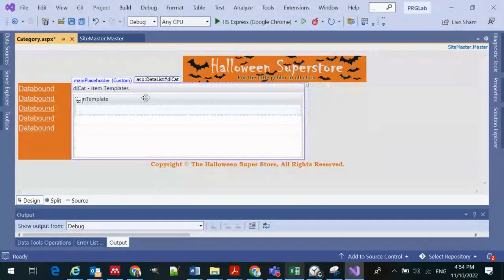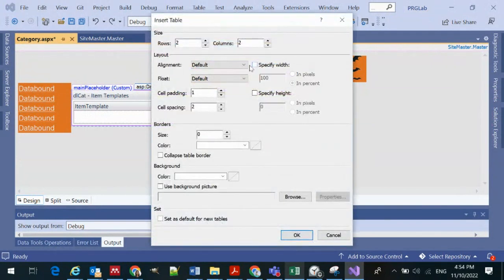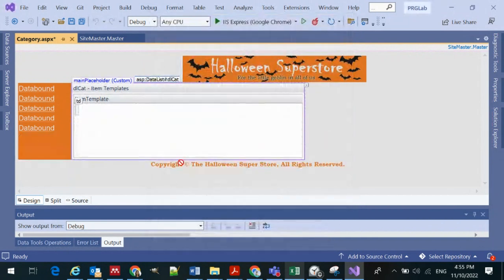So I've got this. Oh, I didn't want it to be fixed. Let's try that again. I don't want to specify the width. One column and 5 rows. No cell padding. No cell spacing. Okay, so I've got my table here.